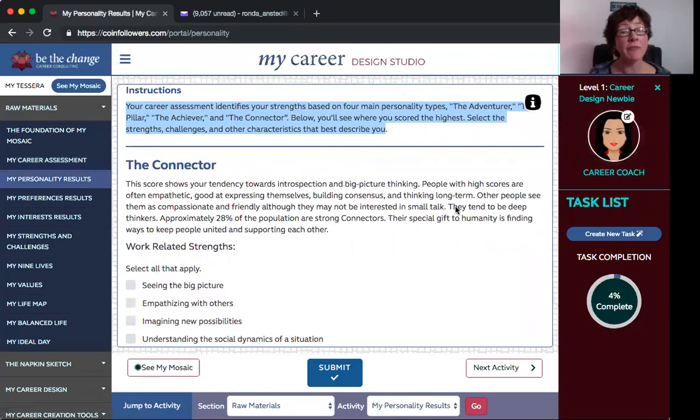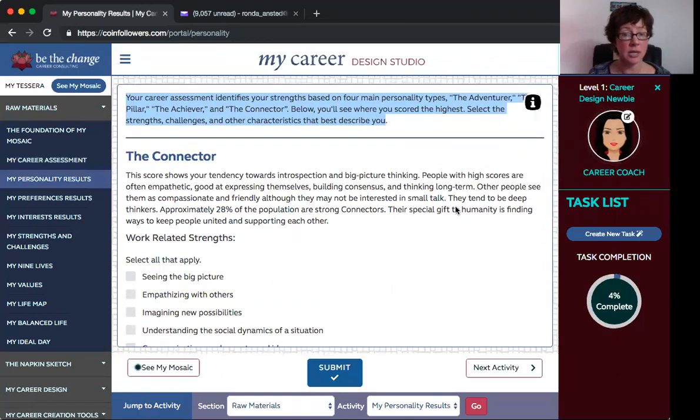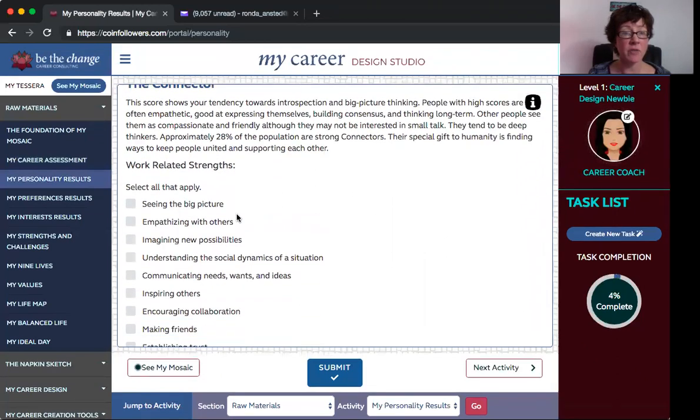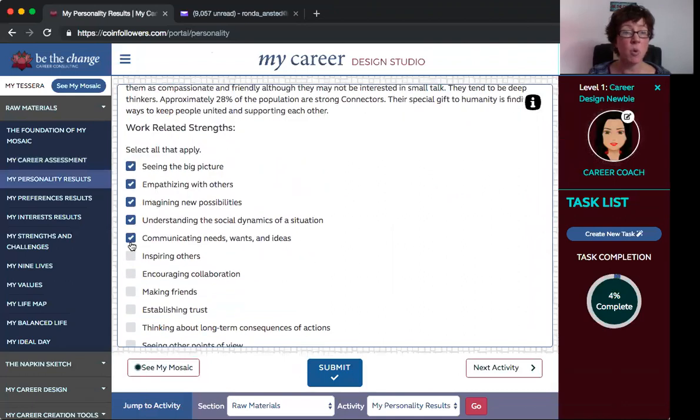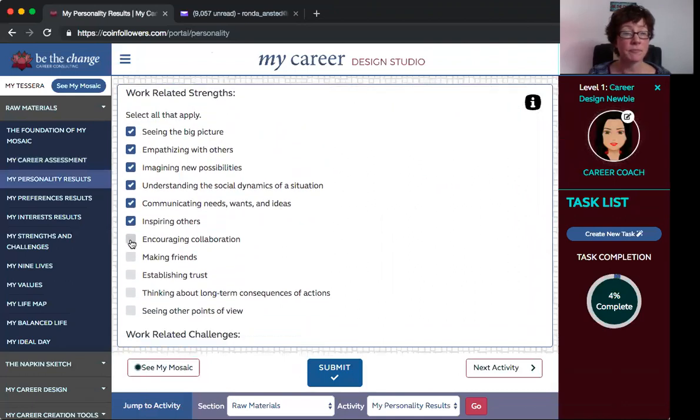And so after they get their results, they have the opportunity to select what is most relevant for them. Again, for Myers-Briggs and Strong, this is really great because your type is not a perfect fit. So this is where you get an opportunity to say, yep, this is me. No, this isn't me.